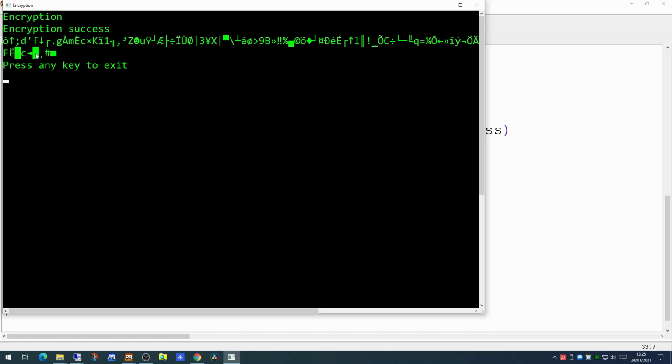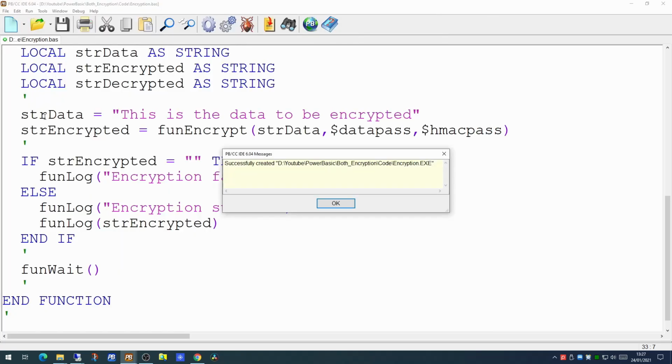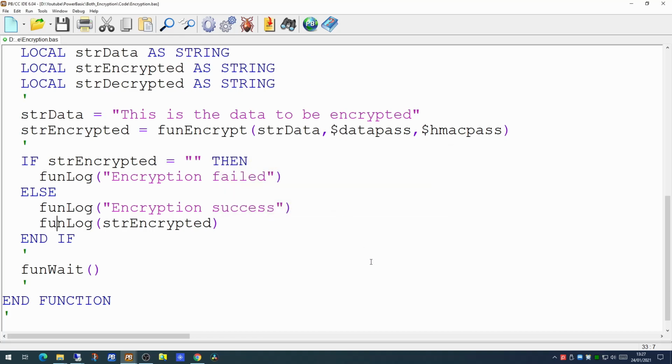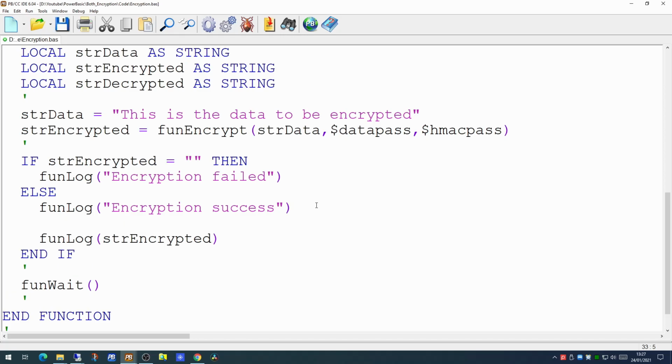Now it's using a lot of control characters and probably unprintable characters, which aren't easy to store in text files or in XML files. So we want a way of actually turning that encrypted string into something that can be stored in a flat text file. Now we provided two additional functions in the AES256 library, one to turn this binary string into a hex string, and one to turn a hex string back into a binary. Doing that allows us to store this in any flat text file, and even print it on the screen.